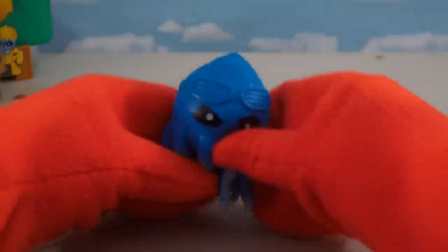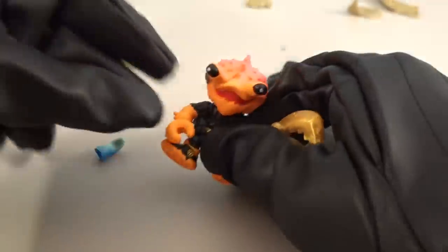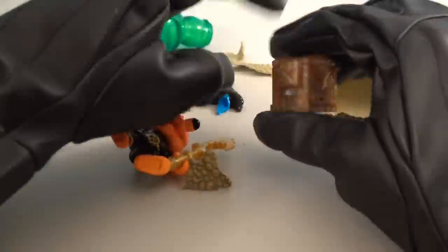Oh man, it just broke into a billion pieces. Here we have a blue friendly octopus. I just love that — kind of looks like the other octopus, but only blue in color. Let's try to rip this guy apart and ink this guy open. Let's see what my treasure is for today. I'm going to need my inky gloves too. Put this guy together, and ta-da — we have our little crustacean. Boy, this thing looks cool. Give him this weapon, which looks like a claw. There is our little guy who is part of the Sea Punks, and his name is Johnny Rotten Crab. There should be some treasure in here — we find ourselves another treasure box to open up later. I hope there's gold in this.